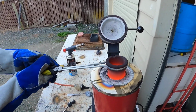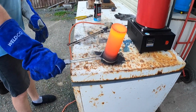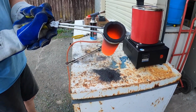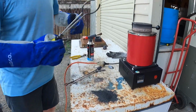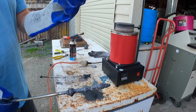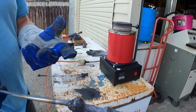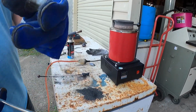So we just pretty much grab this like here, like so. Clear a space on your bench, and then just turn it all upside down. And there you go, relatively clean, and still super hot. Let's put that back in there. Where's that lid? And this is what happens, even though this was heated with a blowtorch and left on the lid of this furnace, the copper still sticks to the cold parts. So the next time I start a melt, I'll just cut them all off and put them in there first, and when the crucible gets up to temperature, the copper will melt, and I can just pull the steel out.